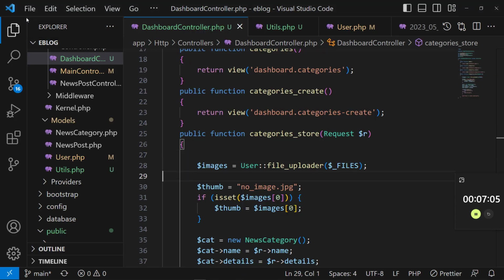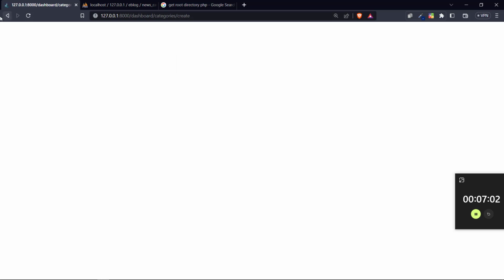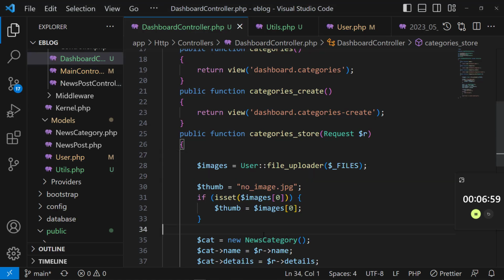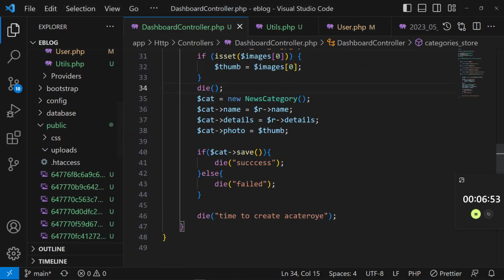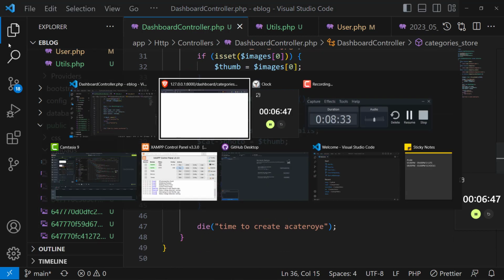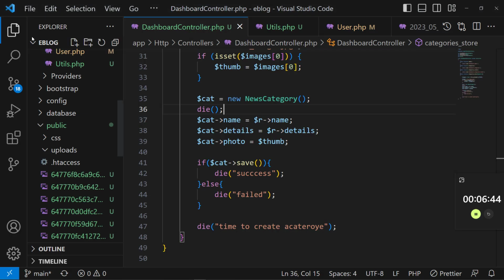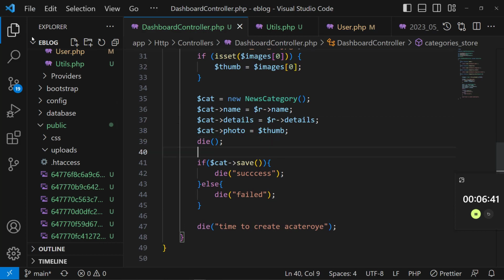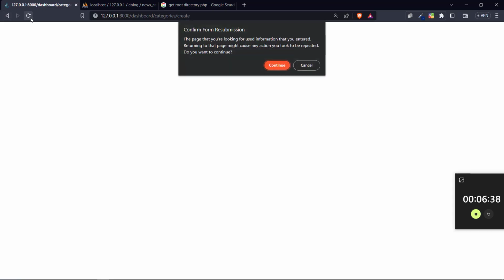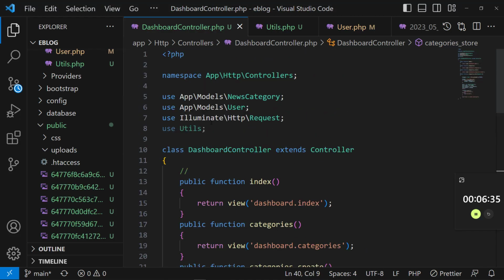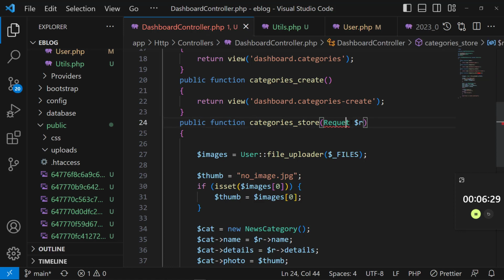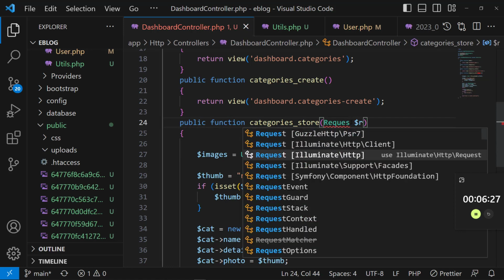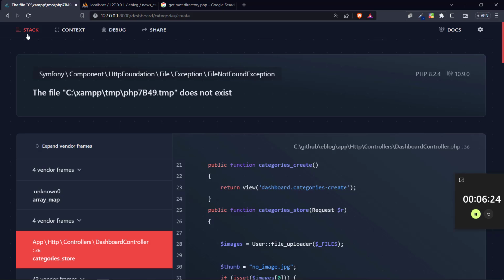Here it is all right. Let's come here and see. It is all right. Let's come here and see. It is all right. So where is the problem? Okay, I think this request is the issue. I have to put this request of this one of illuminate. So refresh.